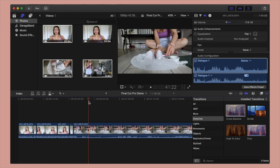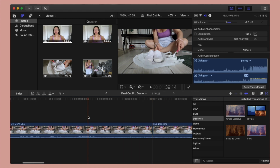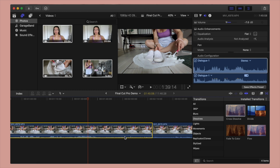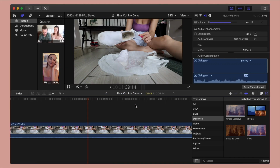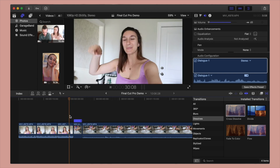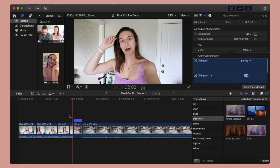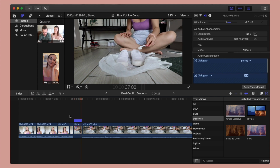I cut it where I want it to start, and then I decide probably around here is gonna be good, and when I'm going through the rough cut, I simply just cut the volume because I don't usually have volume in on my time lapses. And then I go ahead and decide how fast I'm gonna make it. I think that's pretty good because when we go ahead and play it back, I go from talking to a satisfying type of not too fast. You can still see what I'm doing, but still a pretty decent speed at which we are time lapsing.